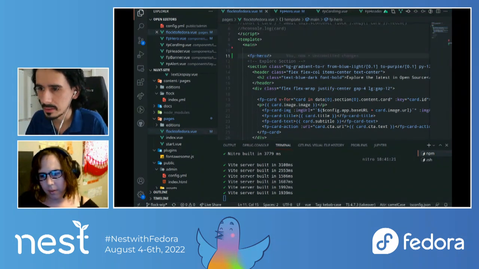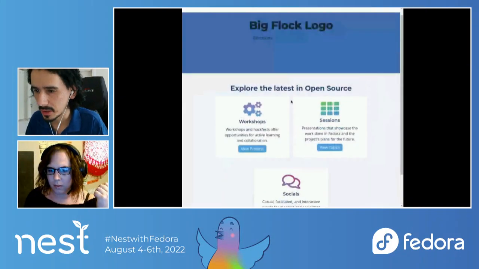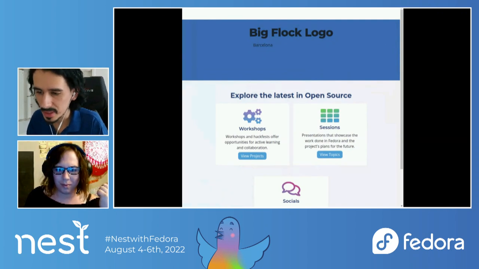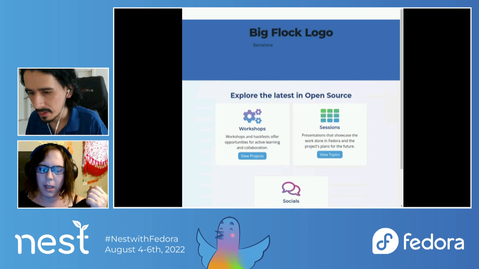True. No problem. Let me check my content. Is it going to work? Okay, so let me share my screen at the same time, so we can observe whether it's working or not quickly. This is the current look on the Flock website. I just moved this big blue section. It was supposed to have a date, but since I didn't use the props, that doesn't come up. But if I add a prop and give a parameter, I think we can provide it manually as well for quick showcasing.